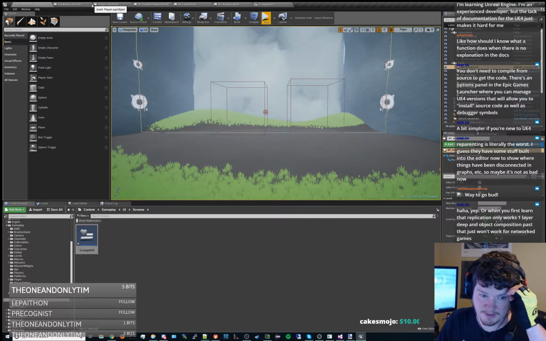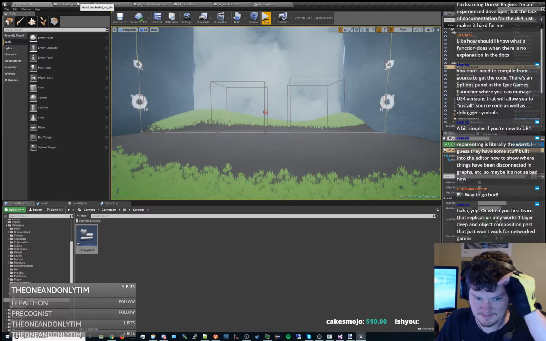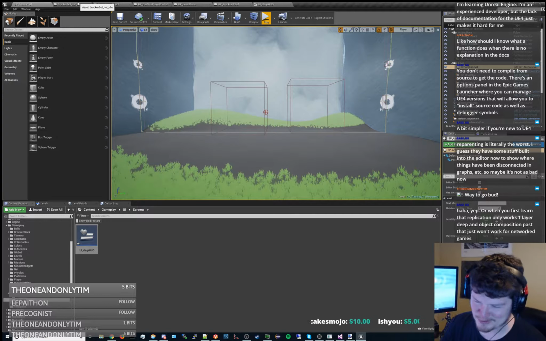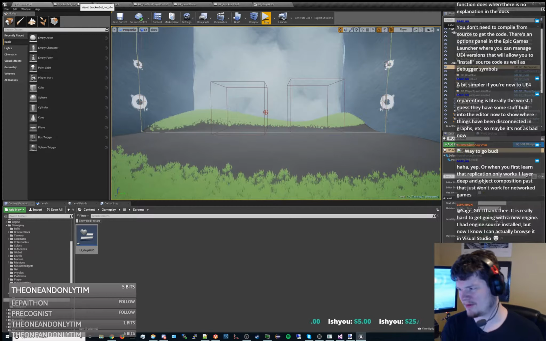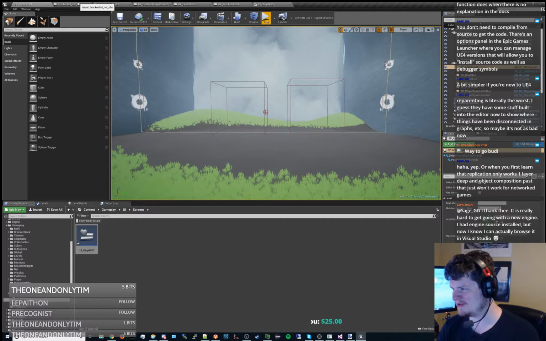Or we need to learn that replication only works one layer deep, and object composition past that won't work for network games. Replication only works one layer deep, so on the top level components. The big thing with replication that really smacked me in the face was I wanted to do this history system, and I found out very horribly that arrays aren't replicated.